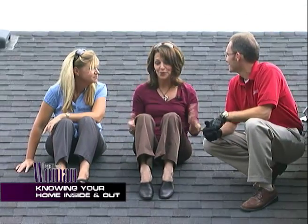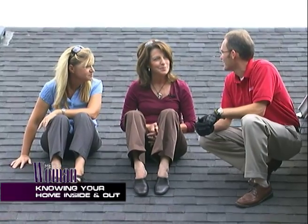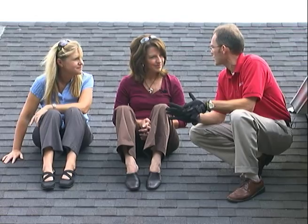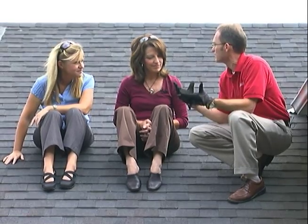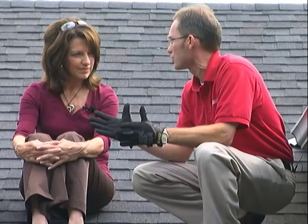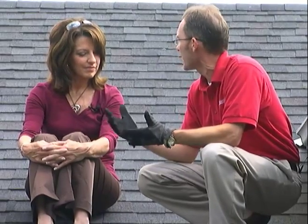We are, Kelly, up on the rooftop. So tell us what we need to know about things up here. Well, actually, ladies, there's a lot to know about the roof. The roof essentially protects your home from the elements. So as a home inspector, we really want to make sure that the quality of roofing material is something the buyer is very aware of, the stage that it's in. A lot of times with an asphalt roof like this, you'll get around 20 years out of a roof. So it's nice to give them an idea about how old the roof is, possibly the condition today, and the obvious thing, is there any active leaking going on today?